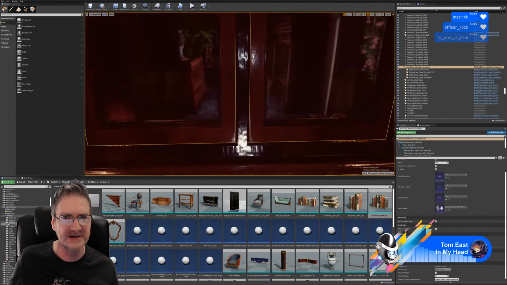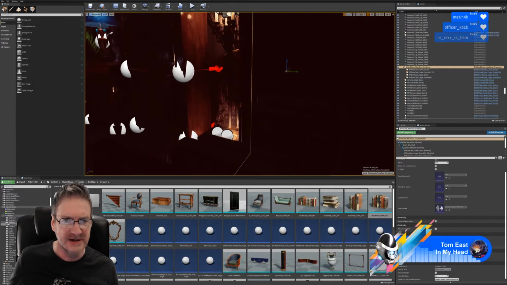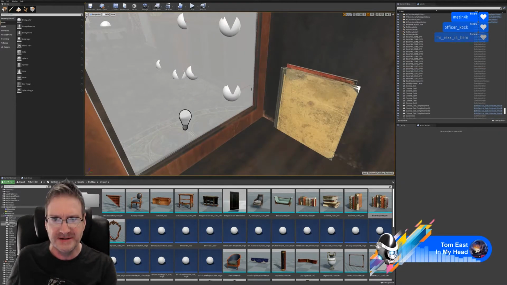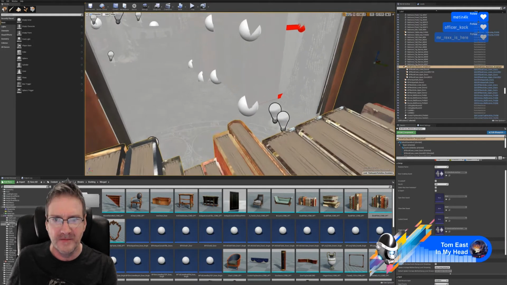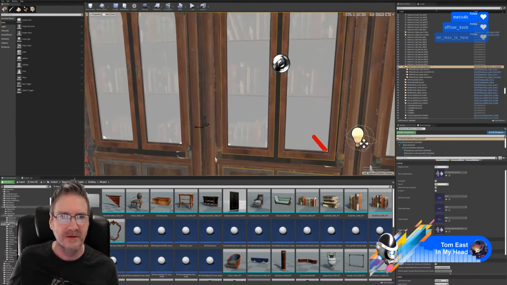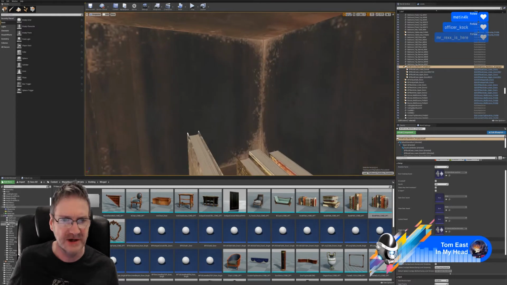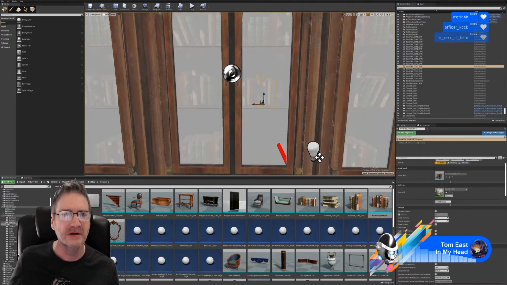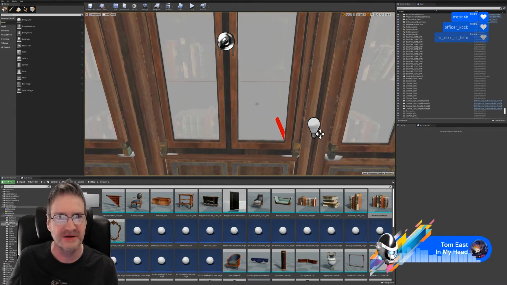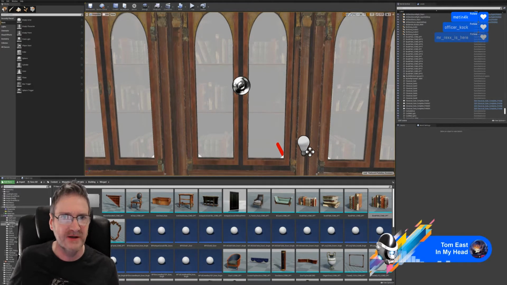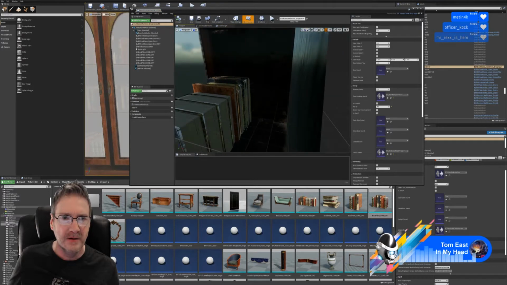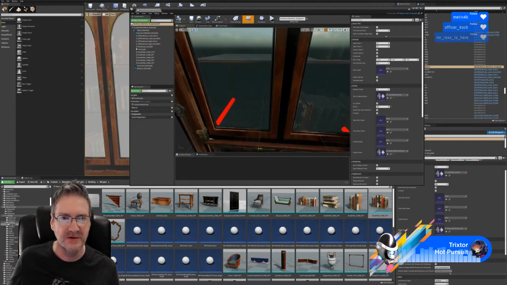So I'm just trying to see if I've got any books here that I need to remove. I think the ones down the bottom need to be removed. Before I continue on, I'm just going to go into unlit mode here because I'm finding it a bit hard to see what I'm doing. There we go. So that one can go, and that one has to go, and not that one. I think one of these might have to go as well. Yeah, this one has to go. Do I have 2 bunches in there? I certainly do. And that one has to go. Alright. So 2 up the top, 1 in the middle, and 1 down the bottom. Good. We're good.